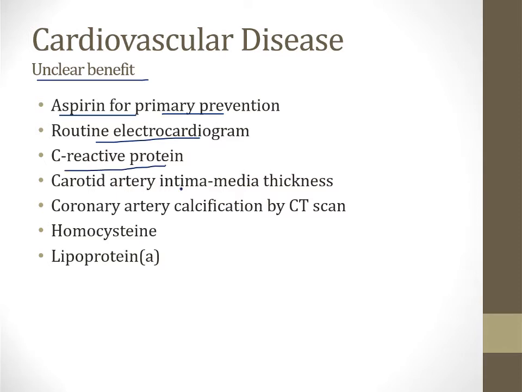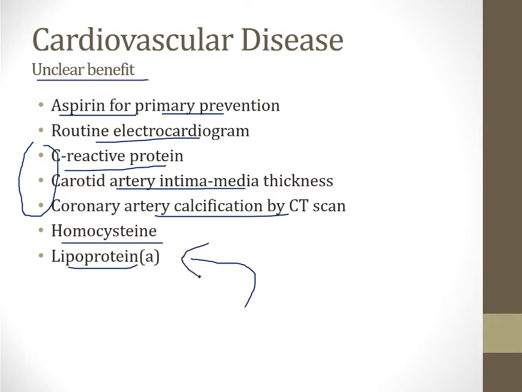C-reactive protein, measuring the thickness in the wall of the carotid artery, or measuring calcification by coronary CT scan, all of these things have been shown to be associated with cardiovascular disease, but they've never been shown to have benefit in terms of screening asymptomatic patients. And then finally, you may know from some of the other videos, especially the ones I have in biochemistry, that high levels of homocysteine or lipoprotein A are associated with cardiovascular disease, but measuring these in a healthy patient has never been shown to do any good. So all the items on this slide may be listed as an answer for a healthy patient when you're asked what should you do next. Usually these are going to be the wrong answer because they've never been shown to be beneficial.